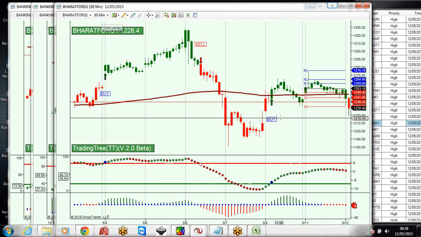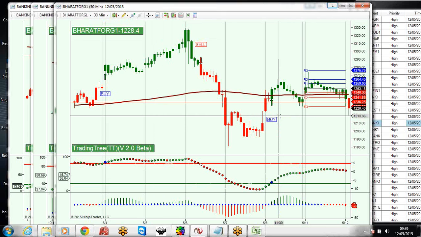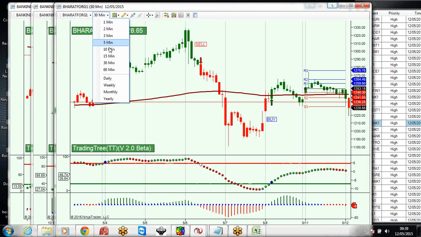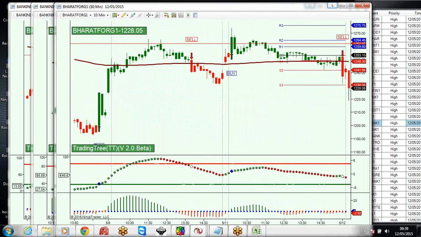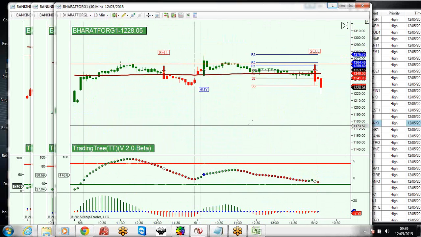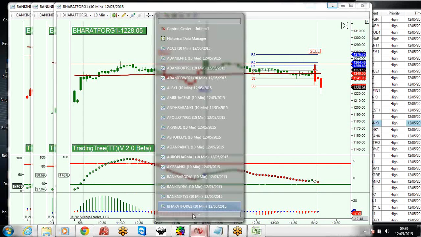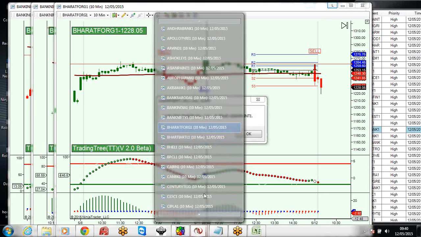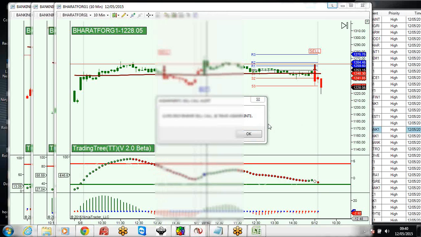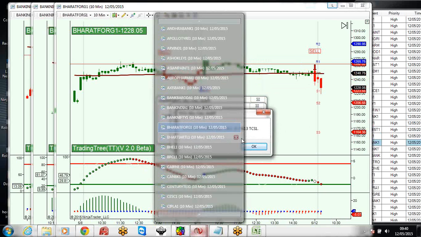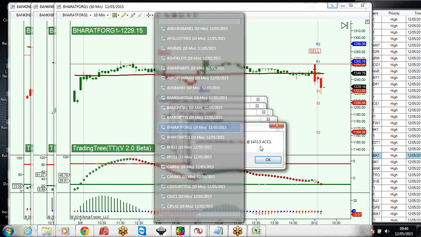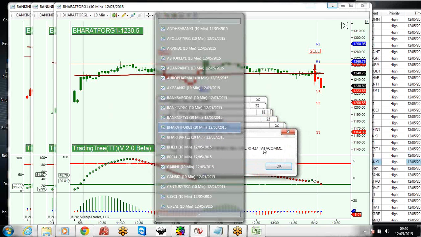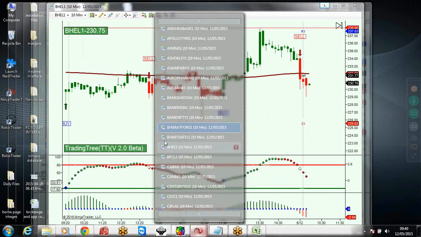आपको 30 मिनट्स में शायद ये भारत फोर्ज का सेल कॉल आ जाएगा आपको। There is a sell call in ASIFTAIND1. There is a sell call in TCS1. There is a sell call in IOB1. There is a sell call in ACC1. There is a sell call in the ABACOMM1.